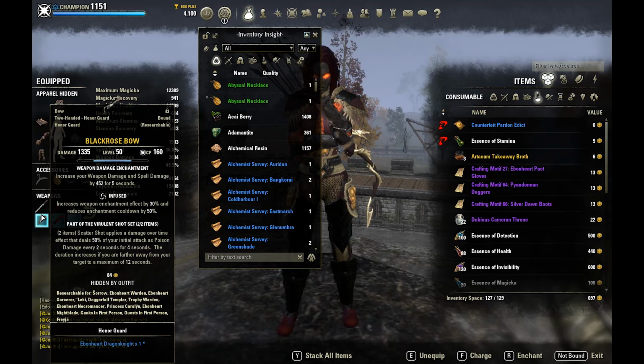And the duration of this dot is increased if the opponent is further away from us when we stun them too. This is a really great bow for this build, specifically the DK, because we don't have that stamina-based class stun. This is going to make our stun not only a good stun, but a great setup dot as well.